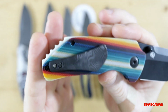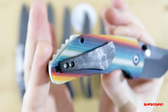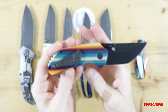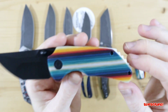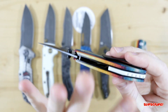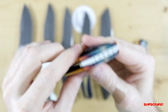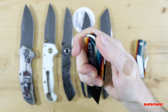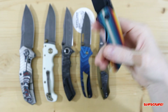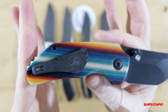I did create a custom pocket clip out of the leftover material from the Towser K. I had some left over and I made a custom clip, and it's got a beach theme to it, and I figured dunes would be a perfect material for the pocket clip, since that is sandy, beachy, if that makes any sense. I liked this really bright white line in the middle of the Gicarda, and I wanted to complement it, so I ended up making a white G10 backspacer, and I wanted to get really aggressive with the jimping, so it's pretty aggressive. I did round off the corners and bevel the edges, and it bites into your thumb really well, but it's not annoying, especially when you're just holding it or gripping it regularly. You barely feel it. But again, I wanted to complement that white line in the middle.